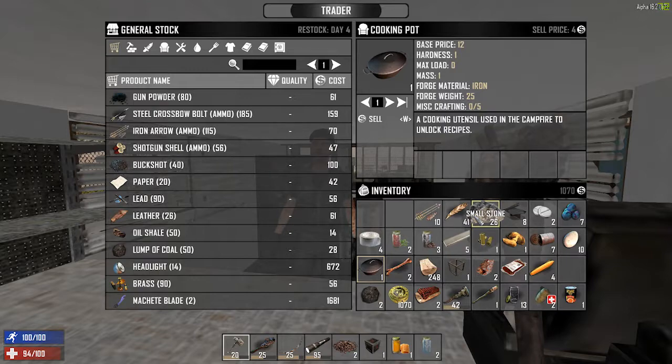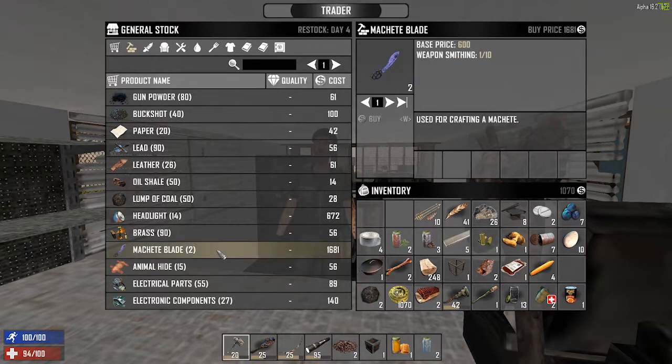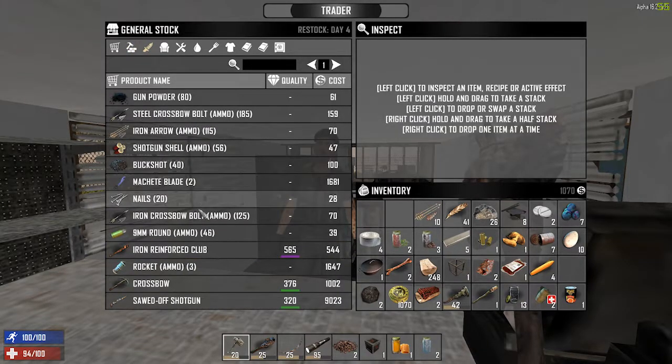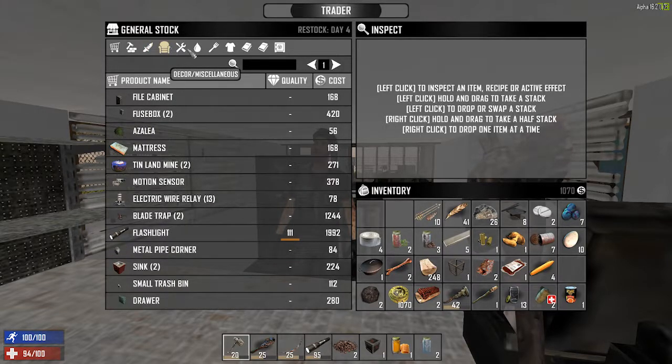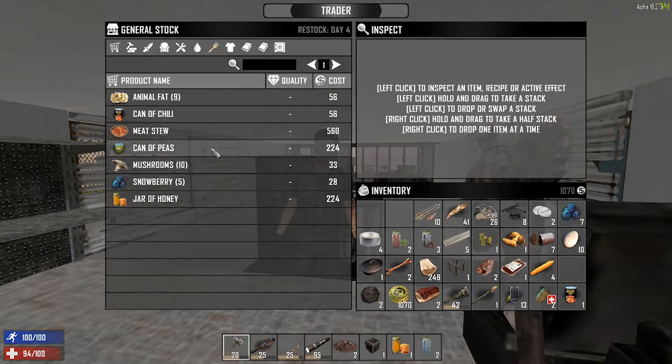Okay, so we actually have over $1,000 now. So I did want to see if there was something that we could actually buy from him that might help us out a little bit. Maybe tools. The machete blade. That's too much. Crossbow, it's $1,000. Iron pickaxe. This will help us break stuff a little bit better. Harvesting minerals. I don't want to spend all our money on that right now, guys. I'd rather buy food, actually.